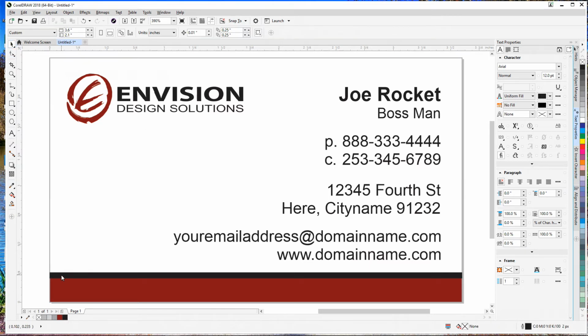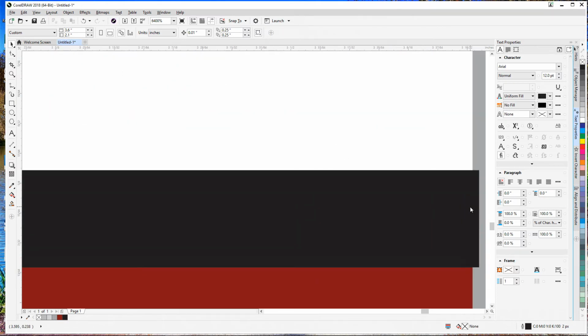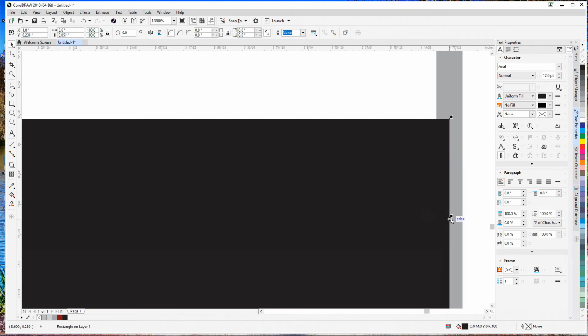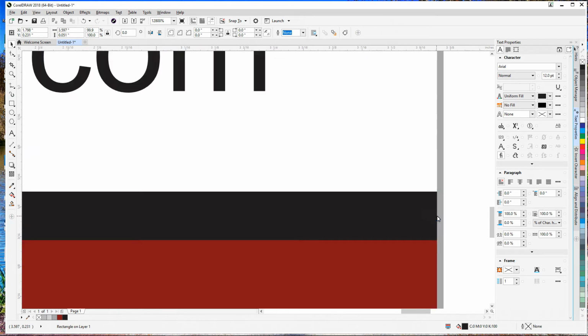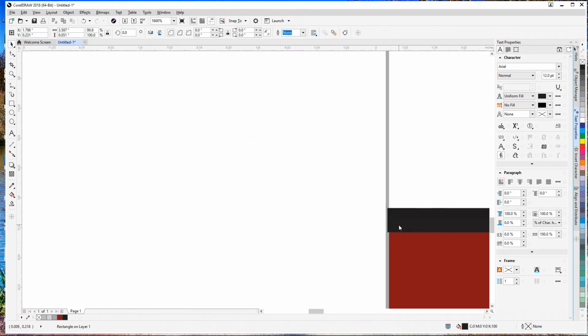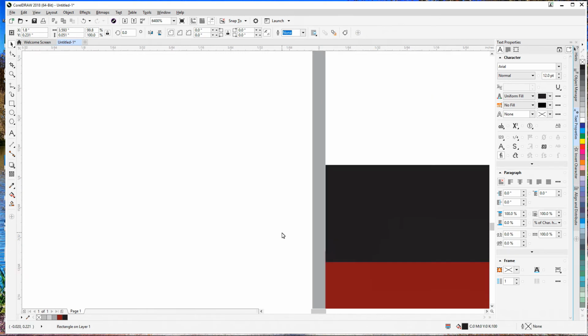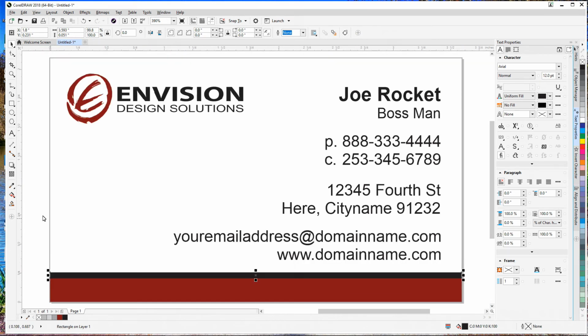You just figure out what works best for you in terms of the project you're working on. The same issue applies: is this going to be too big? Is it going to bleed over off the edge of the design? And do I need to power clip it back in? Those are things you have to think about because sometimes you'll have something that you think looks correct, but when you actually generate the print file, it ends up being a bigger size and you're not sure why. A lot of times it's little things like that. They overhang slightly, you don't see it, and now it messes up your design.